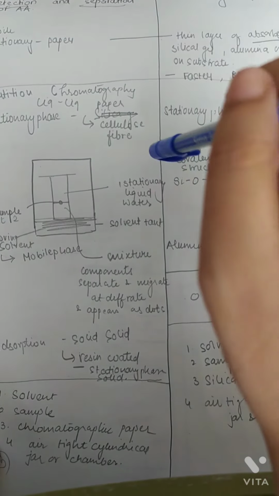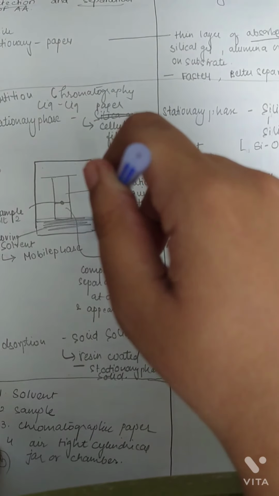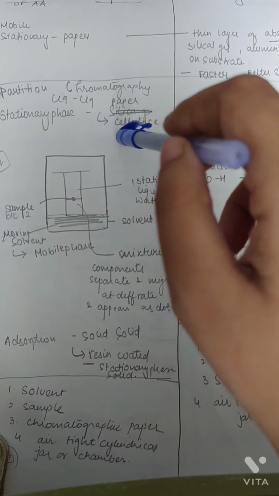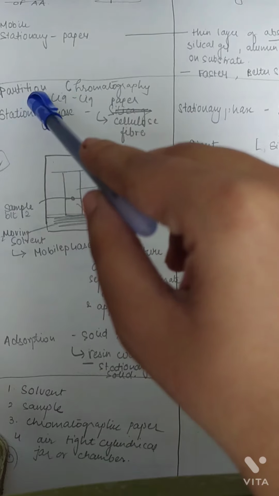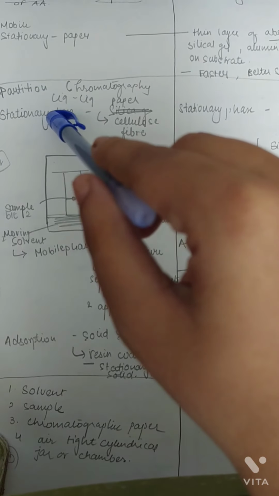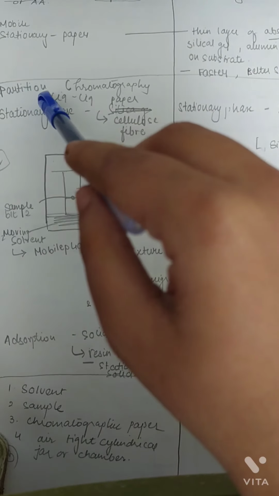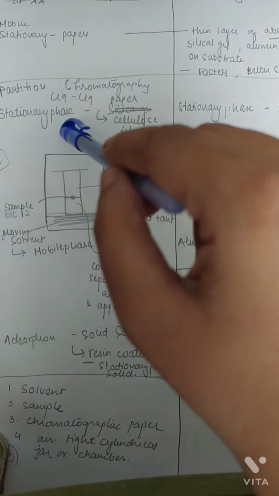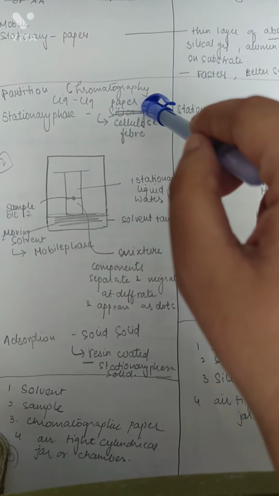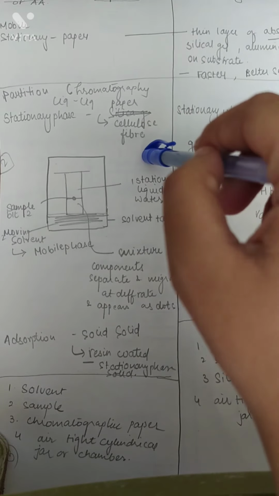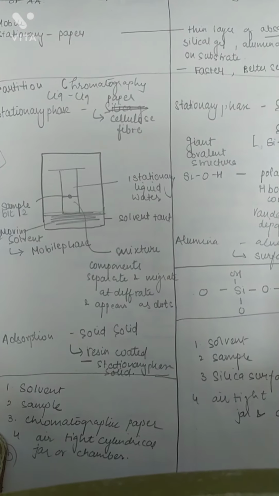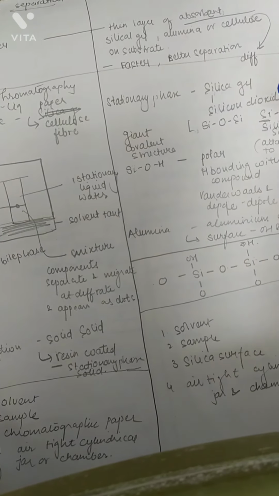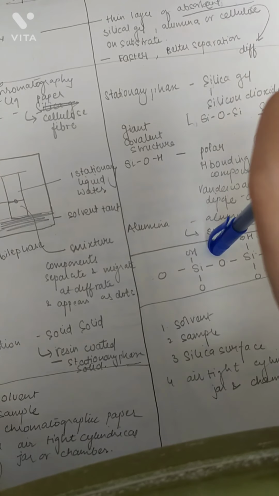Before going into the detail, I would like to tell you that this is paper chromatography and this is thin layer chromatography. So let's just discuss the principle of the paper chromatography. So we are dealing with liquid chromatography. So that is a type of partition chromatography. So in paper chromatography, the stationary phase is made up of paper, that is made up of cellulose fiber, which I already discussed. And here the stationary phase is silica gel, okay, that we'll discuss later on.